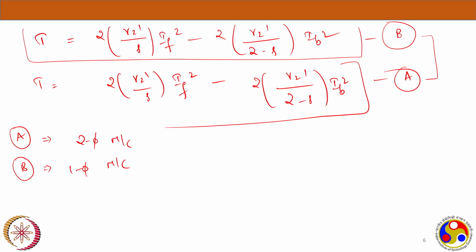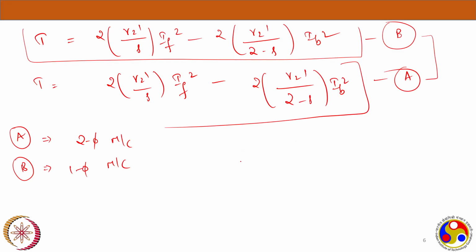There won't be any auxiliary, but the way we started our discussion with an auxiliary winding is to arrive at this particular torque equation by assuming there is an auxiliary winding. But anyhow, we didn't give any supply to the auxiliary. We just assumed it so that torque would be developed, and then we arrive at the torque equation. But then later we combined that into a single-phase machine where we have just doubled the current and halved the impedances. So we arrived at the single-phase equivalent induction motor circuit.